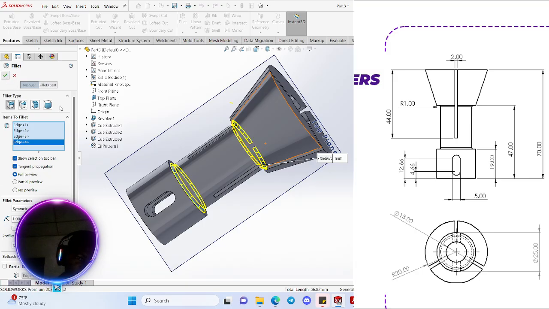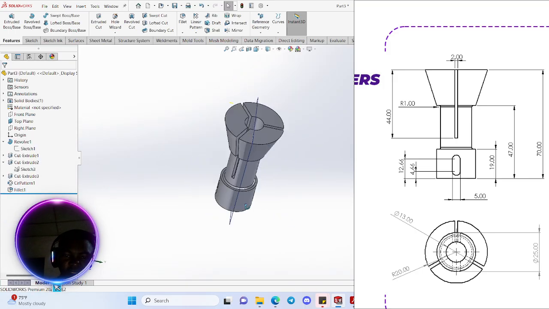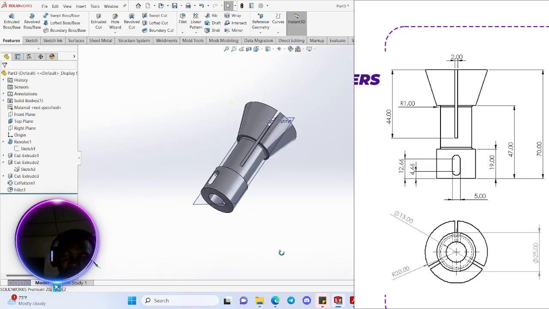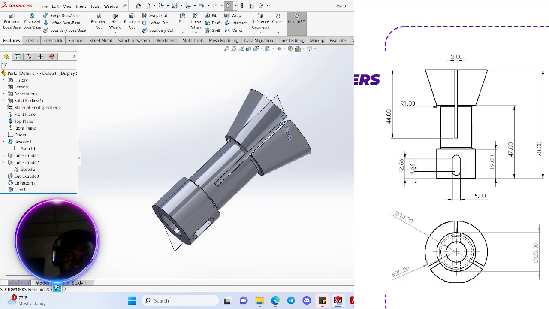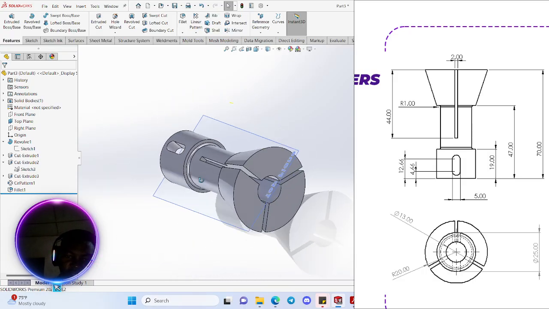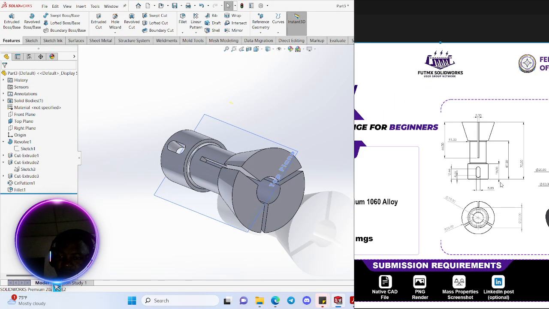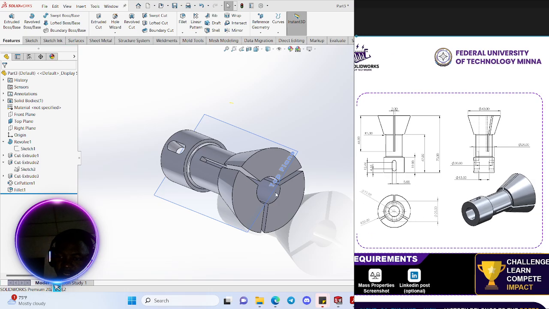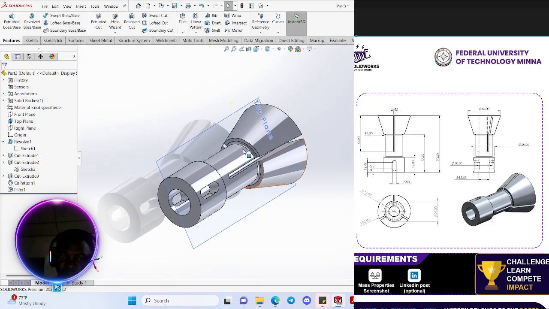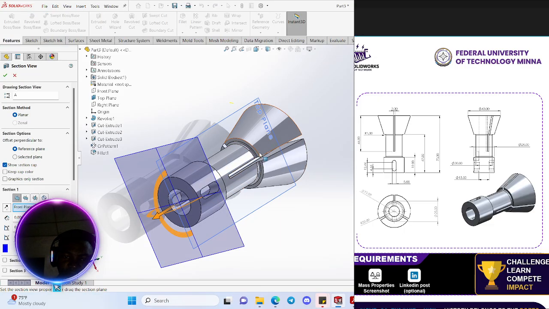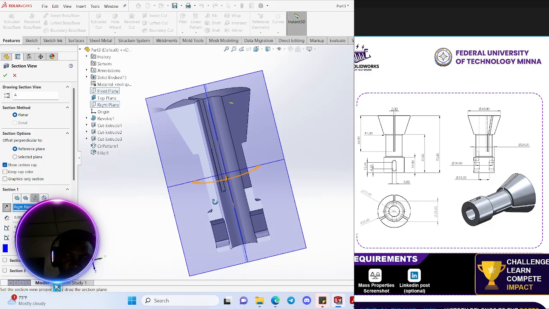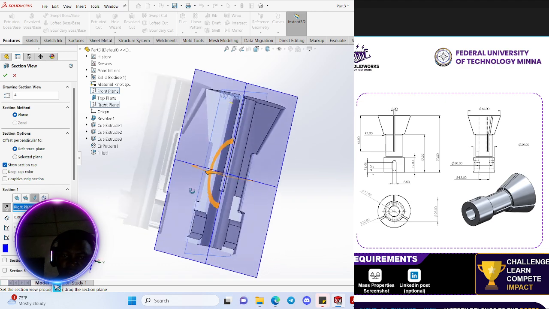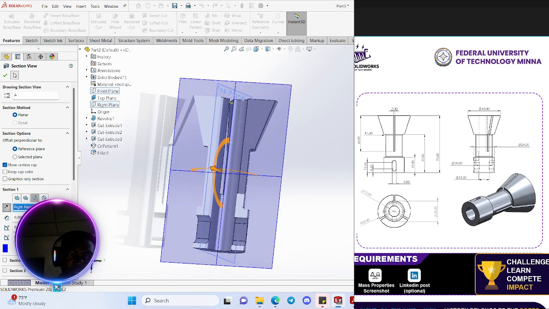You can click this. Now you can see that you have successfully created this. When you look at it properly, it's looking like this in every aspect. If you section it, you'll be seeing exactly what you're seeing on the other side. So that is this for this.